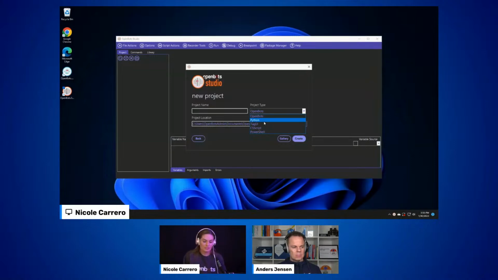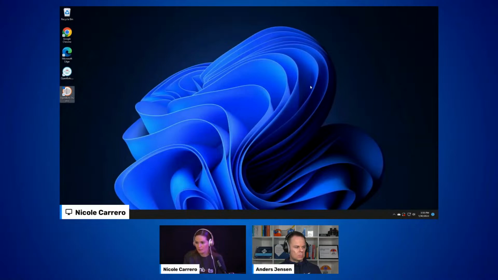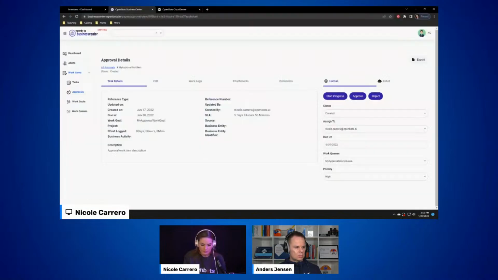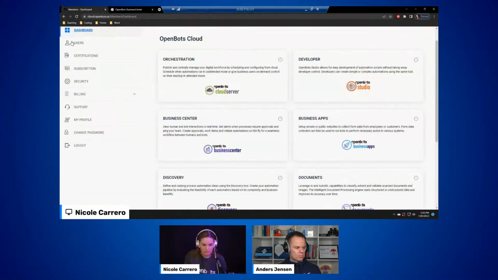Just for the purposes of this video, again, I just want to show you guys how we integrate everything and how everything works together. So more or less, we like to stick to OpenBots, but I know some people do prefer different ways of automating. So you do have that option with OpenBots, which is really nice. I did explain the backwards compatibility. I did want to go back to our OpenBots.